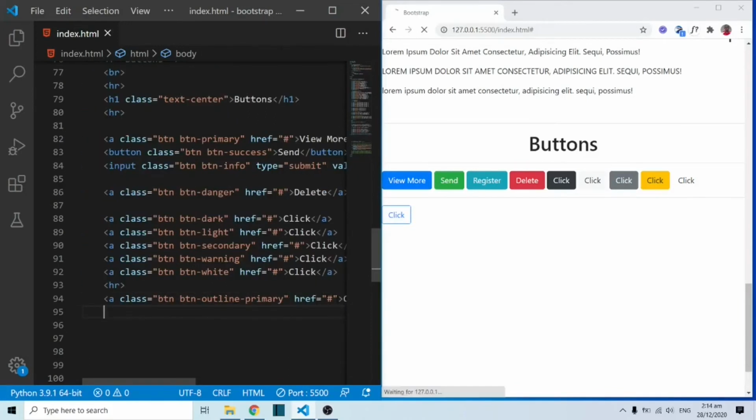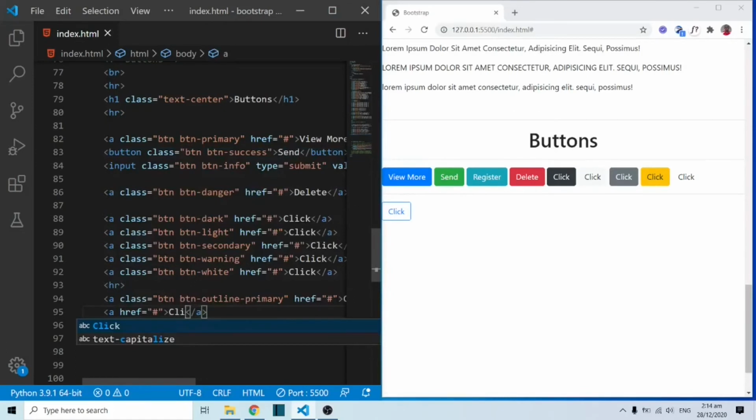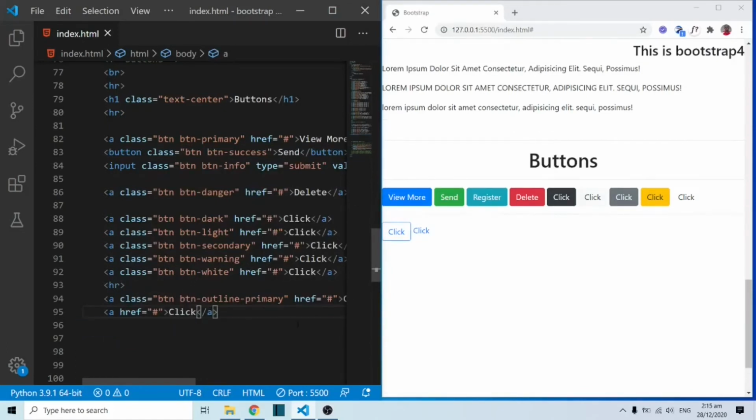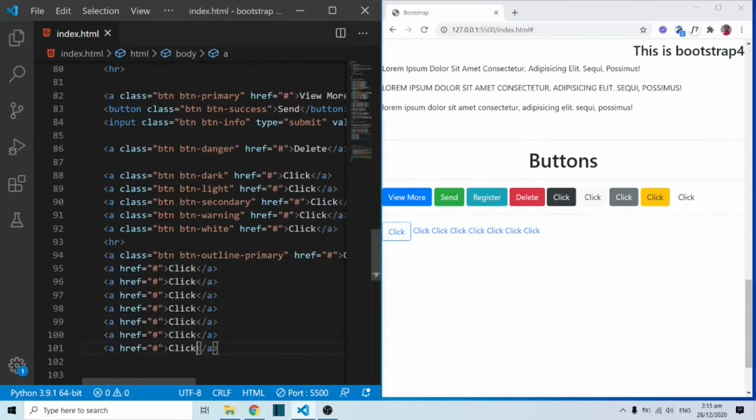And let me also have this. Okay, so let me duplicate this, with Shift Alt and the down arrow key. Okay, and let's add Bootstrap classes. So I can do class btn-outline-secondary. When I do secondary, that's what we see over here. Very nice.